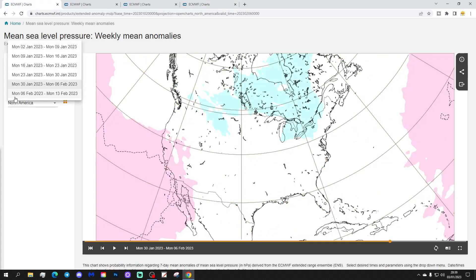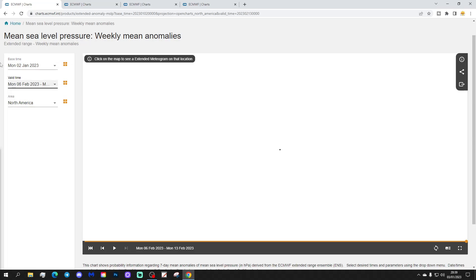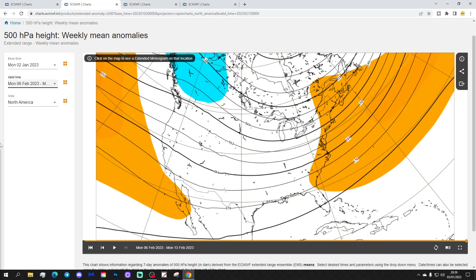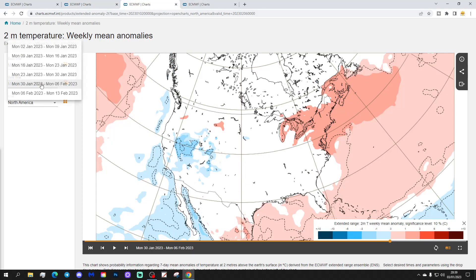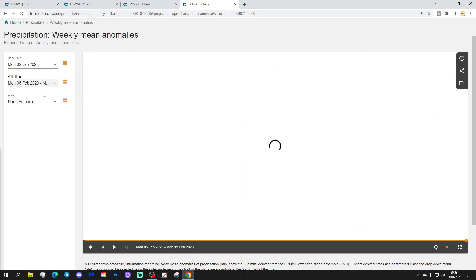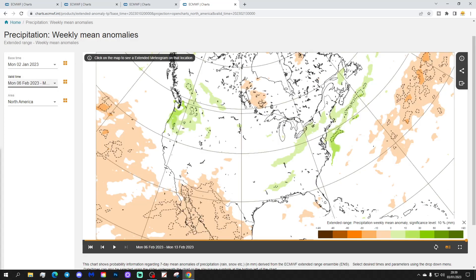Week six will be the 6th through to the 13th of February. Not enough of a signal to work with. The 500 millibar heights are also looking relatively weak, although there is an area of high pressure off the east coast — if that did form, it would bring mild air up the eastern side of America. The temperature anomaly shows quite mild towards the eastern seaboard, with the coldest conditions in the north and northwest. Quite weak signals though. Precipitation-wise, there's not going to be much of a signal, maybe a little bit wetter in some of the eastern and northeastern areas.